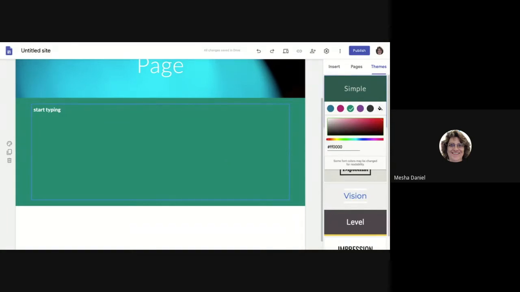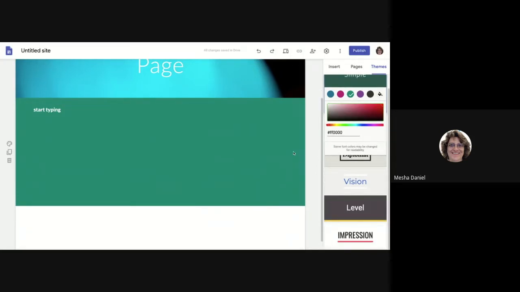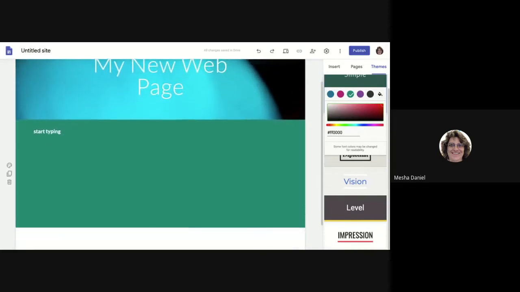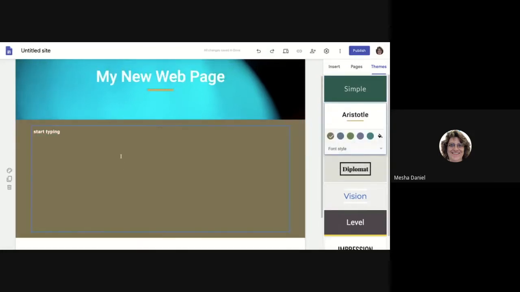If I want to get real matchy, as Shelley likes to say, you can do that as well. Okay, that's getting a little more advanced, but some people are really big on the color scheme of their site, or anything that they're putting online. So that's going to be up to you. Now, this is just the first theme here. Okay. All right, there's an Aristotle theme, and you can just go through them, and you're going to see that it changed the background again based on the theme. All right, so I can change it to any of these colors, and again, I have that ability to add the hex color if I like.